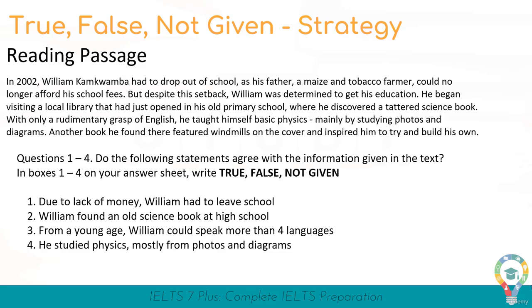Due to lack of money, William had to leave school. William found an old science book at high school. From a young age, William could speak more than 4 languages, and he studied physics mostly from photos and diagrams. Now, I would like you to pause the video and reasonably quickly try and answer true, false, not given for these 4 statements. Please pause the video now, and then I will go through the answers with you.